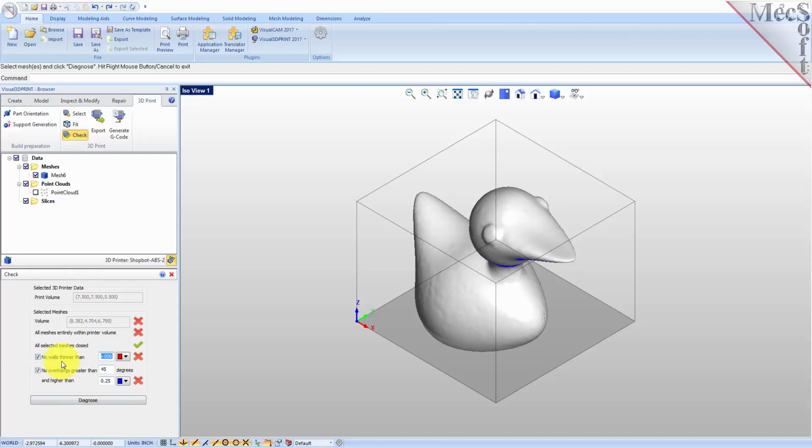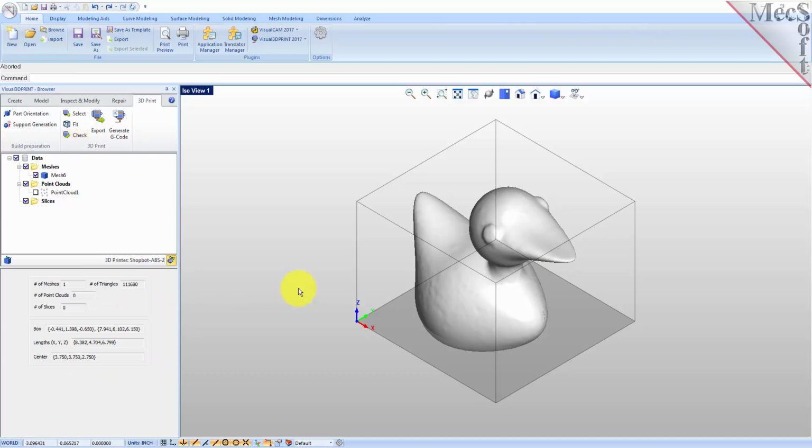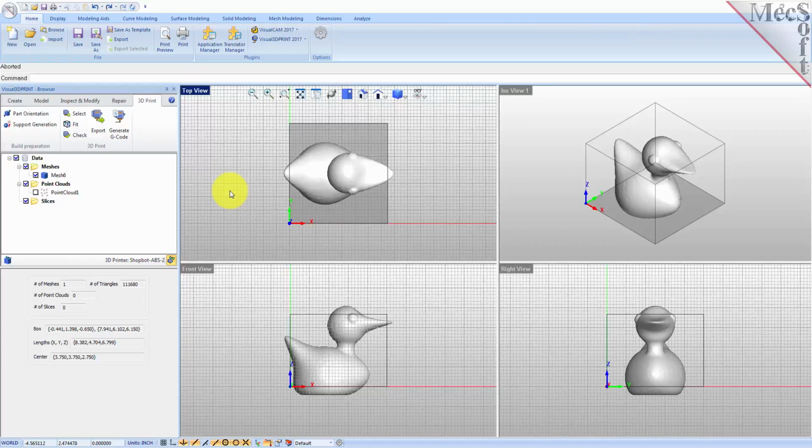It also has a check for thin walls. We know we're going to have thin walls because we've got a beak area that comes to a relative point, so that's acceptable. And we know we're going to have overhangs, so we know that's going to fail. Now we're going to generate a support structure for these overhangs, so we're not going to worry about the rest of those. But these up here, we need to fix those. Let's close this. Now, to see this a little bit clearer, let's go into the 4 viewport layout. And you can see clearly that our mesh is larger than the printer volume. It sticks out this way. It's too high in this way.